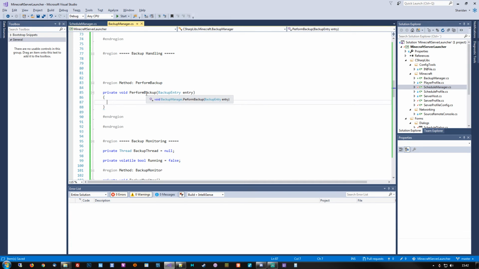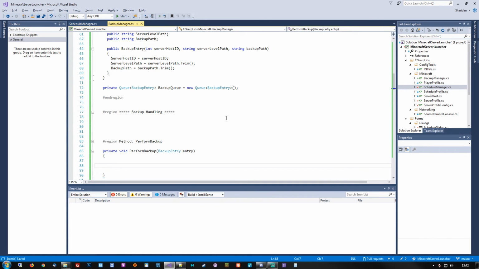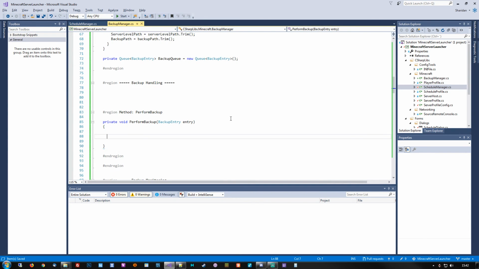First part of it, we need to go through and check the source path, which is of course the server level path. We need to make sure that it actually exists. Before we start doing that, we will start by signaling that we are starting this backup process.